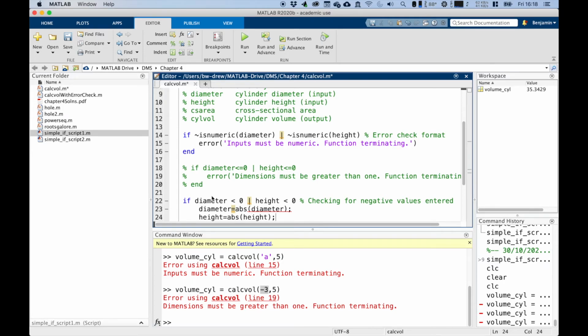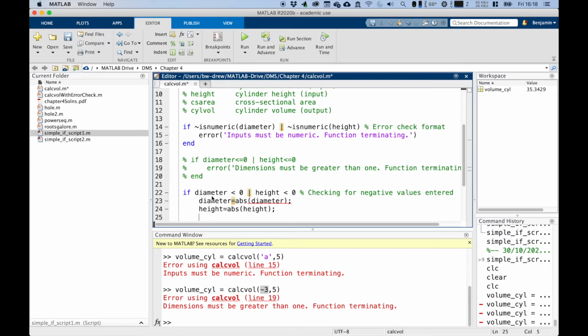Now, instead of using error, we can write warning: 'Negative dimension entered using absolute value.'